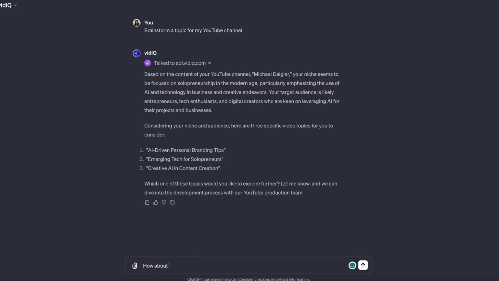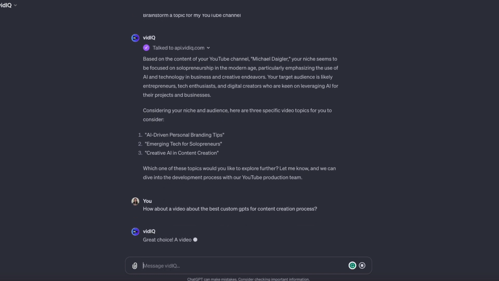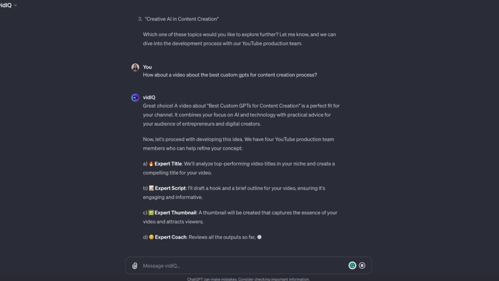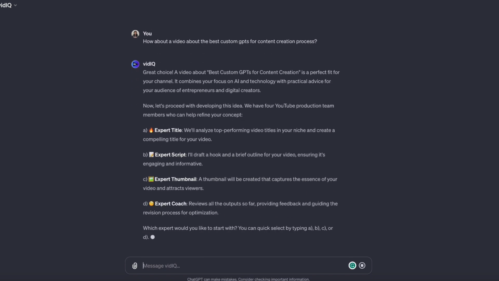And this GPT helps you with the video ideation process almost from A to Z minus the video creation, but it does help you come up with relevant titles that are performing well in the type of content that you're creating in. It helps create thumbnails based on the type of content that you're trying to make, and it can also provide some scripts and script outlines that will help you get the best script possible for your video. And so again, I cannot stress enough how cool I think it is that it has contextually relevant information about your YouTube channel when you connect your YouTube channel through vidIQ to this custom GPT.